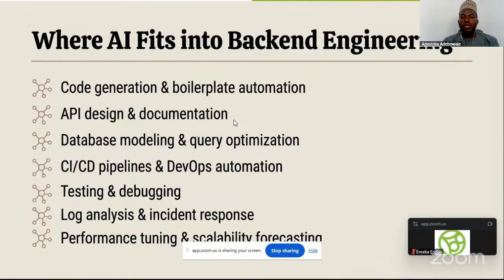Also, database modeling and query optimization. AI nowadays is able to detect places where your query is not well optimized and suggest a better way of writing your query. So also in CI/CD pipeline and DevOps automation, you can tell your AI that I have written the code in Laravel and I want to deploy on GitLab or GitHub.